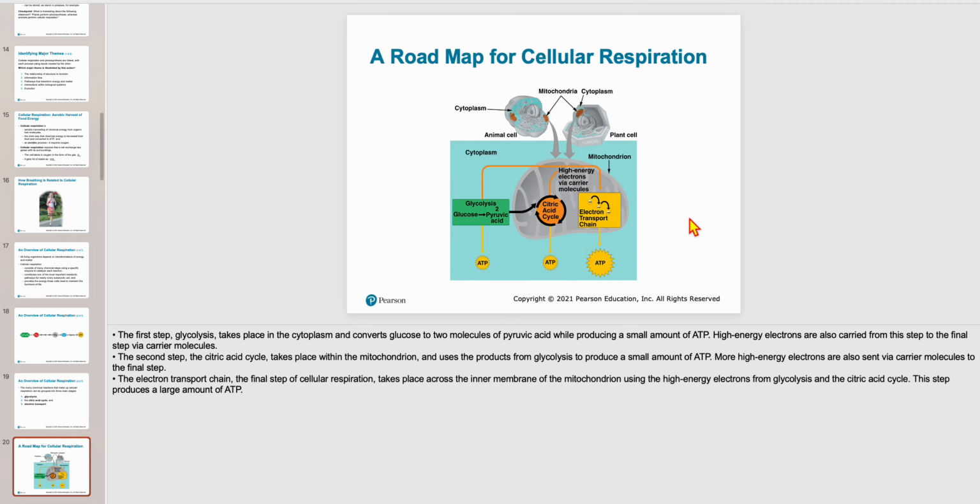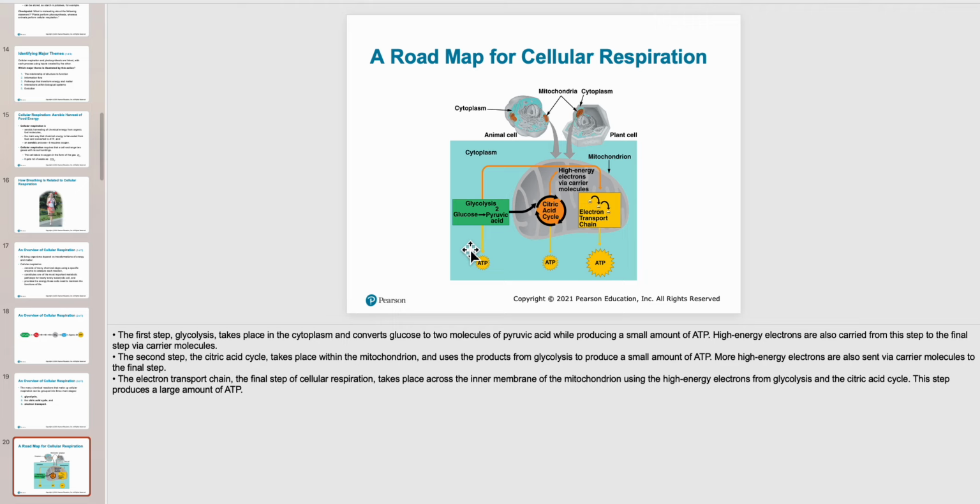Okay, here's our picture. On this picture, we see the first step called glycolysis. Now, the purpose of glycolysis is to break down glucose into another structure, and that structure is called pyruvic acid. Some people call it pyruvate. Unknowingly, again, people will change it over to the other term, pyruvate or pyruvic acid.